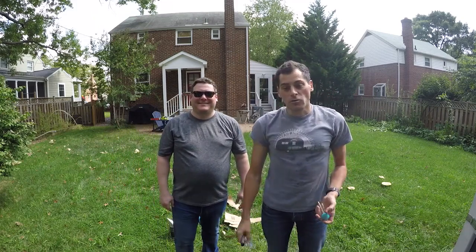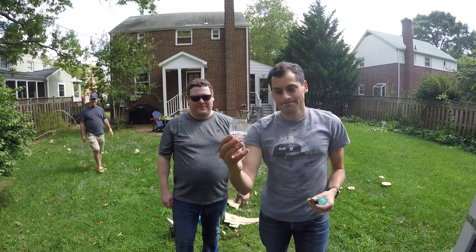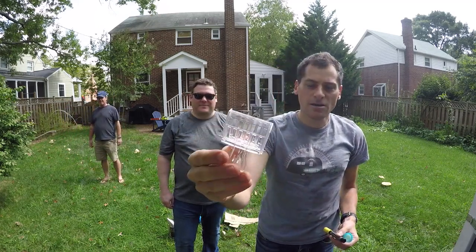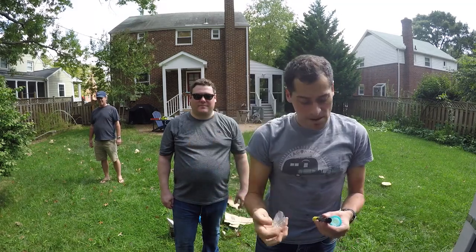Last week we found and marked the queen. We realized we did a bad job of showing you how we did that, so here it is. First of all, we capture her with the queen cage. The queen cage lets her get captured without smushing her in the teeth, if you can see that.